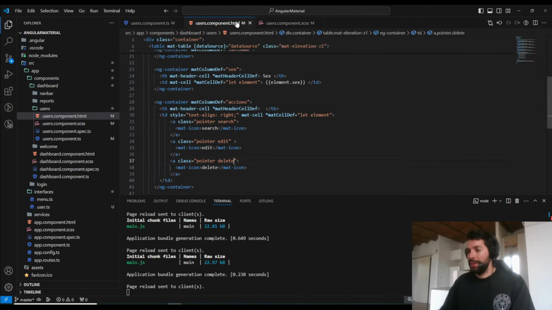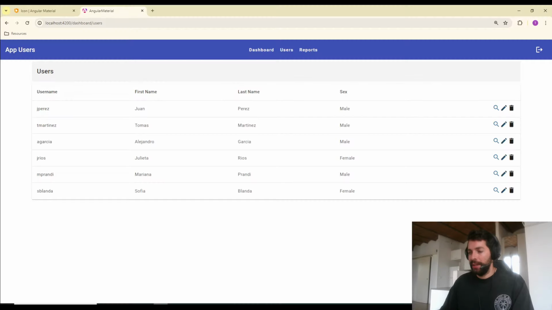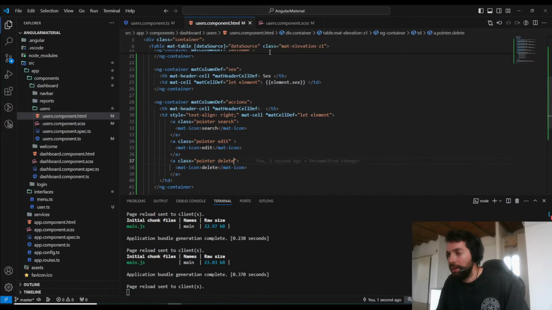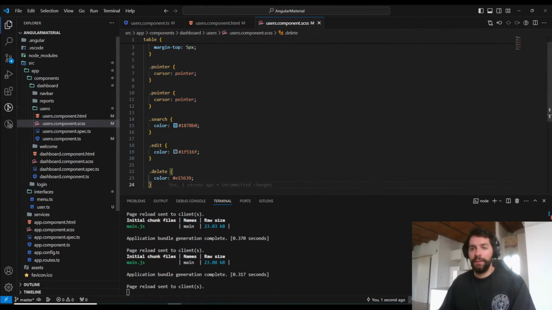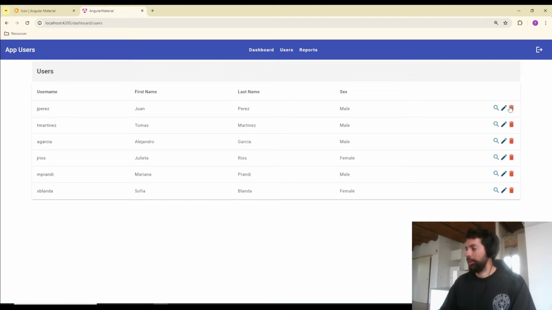And now if we save both files, I have a problem with the delete. What is going on? Let me check. We have edit, I don't have the delete. Okay, here I have edit, delete. So here we have the three icons.